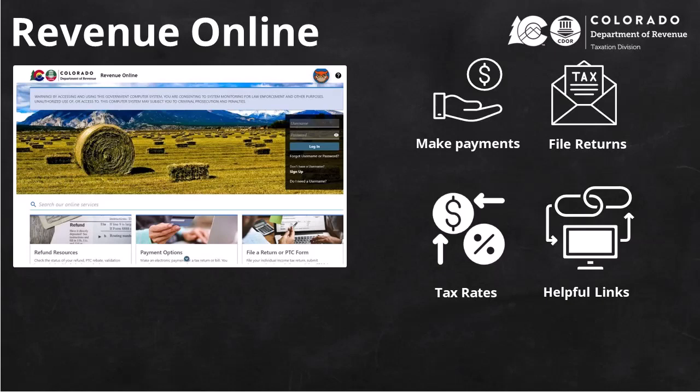We also know that understanding tax policy isn't always easy, so the department launched an automated self-service chatbot on Revenue Online that we affectionately named Dory, which stands for Department of Revenue Interactive, to help answer common taxpayer questions. Dory is the bright orange tax owl that roosts at the top of the Revenue Online homepage. Last year, Dory provided over 84,000 chatbot responses to taxpayers' questions, and taxpayers completed over 33,000 actions using Dory.